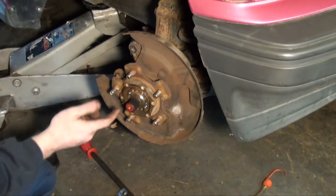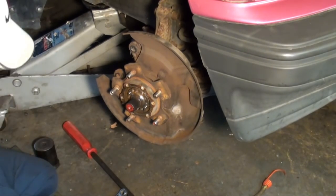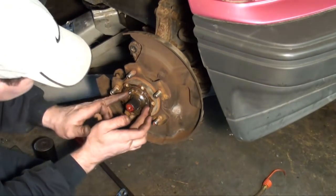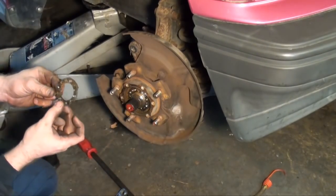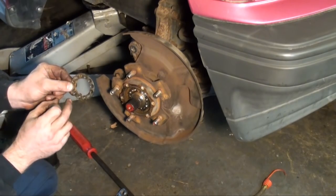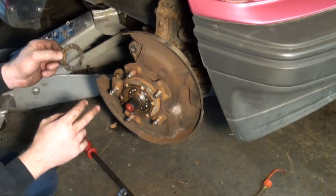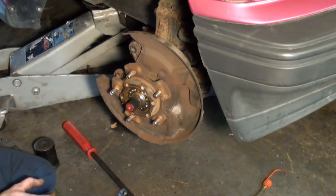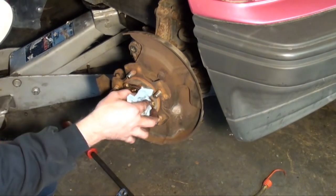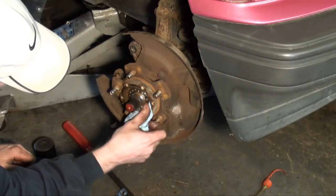Okay, once you got them four screws removed, this piece will simply come out. It's just a locking ring. This is what has, I guess you'd call it, a key stop that goes in the keyway. Okay, set that off to the side. And this is your nut.